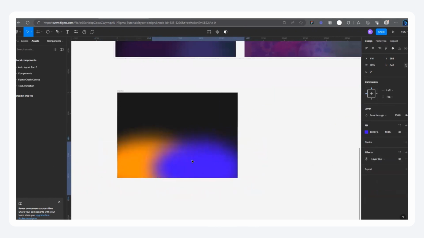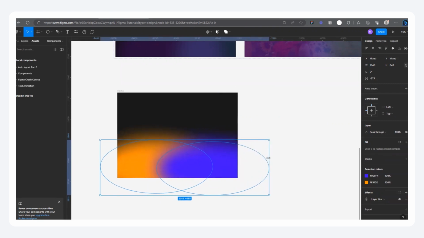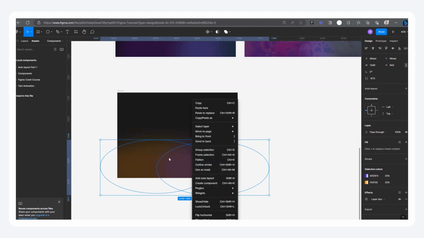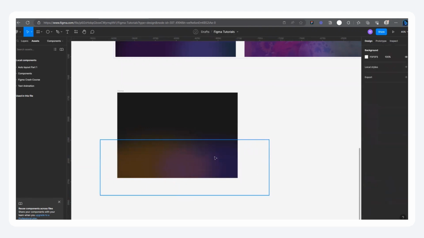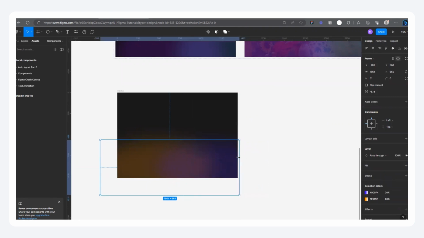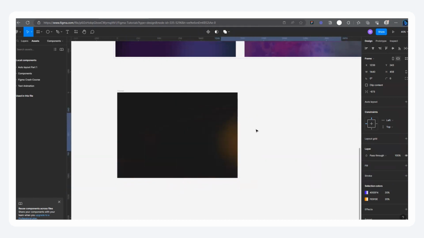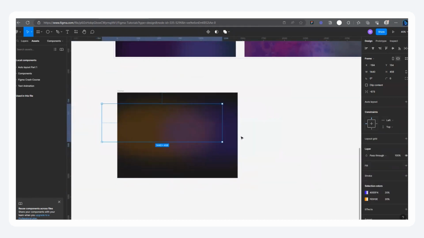Then bring the colors in, and maybe duplicate them. I want them to kind of overlap with each other, and then reduce the opacity. We can just reduce the opacity to 20, and this one maybe to 20 as well. And we have this. Let's put the two, you can see that they are selected. I just place them in a frame and then drag the frame. This will help you to basically move the elements anywhere you want.